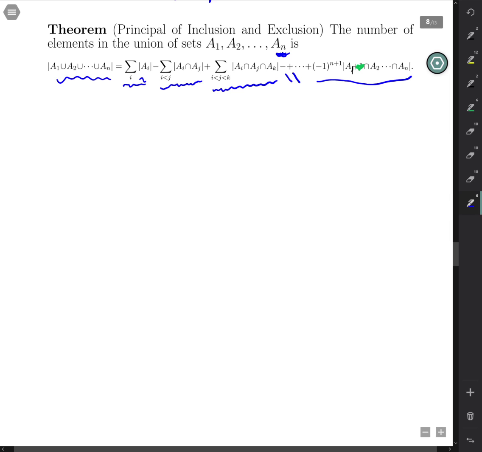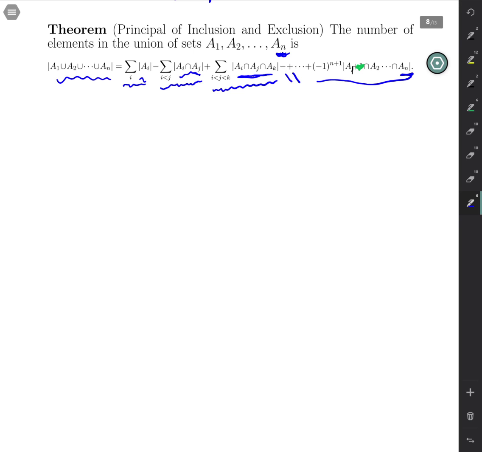and we count how many are in the intersection of all n of them all at once, and the sign that would go with that is minus 1 to the n plus 1, because whenever there are an odd number of sets that we're including here, the associated term has a plus sign, and whenever there are an even number, like 2 here, the associated sign is a minus. So in that pattern continuing, the parity would be different. In other words, if n is odd, the power on the minus 1 would be even. If n is even, the power on the minus 1 would be odd. So that's the formula that just extends it.